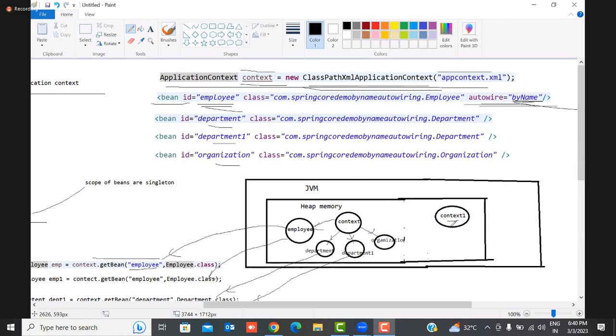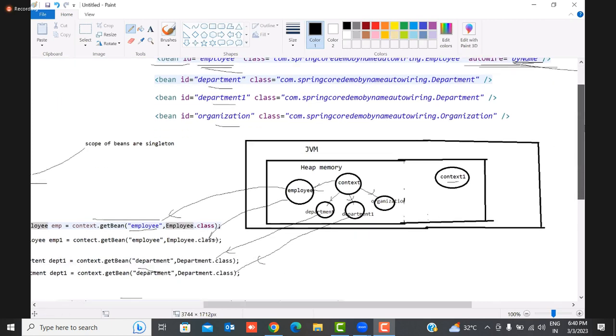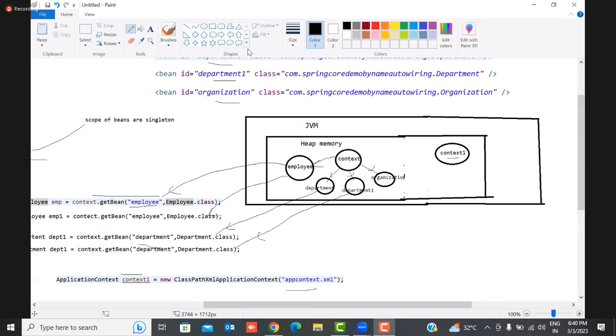Now these beans are tied up to this new context object. That means employee, department1, organization.